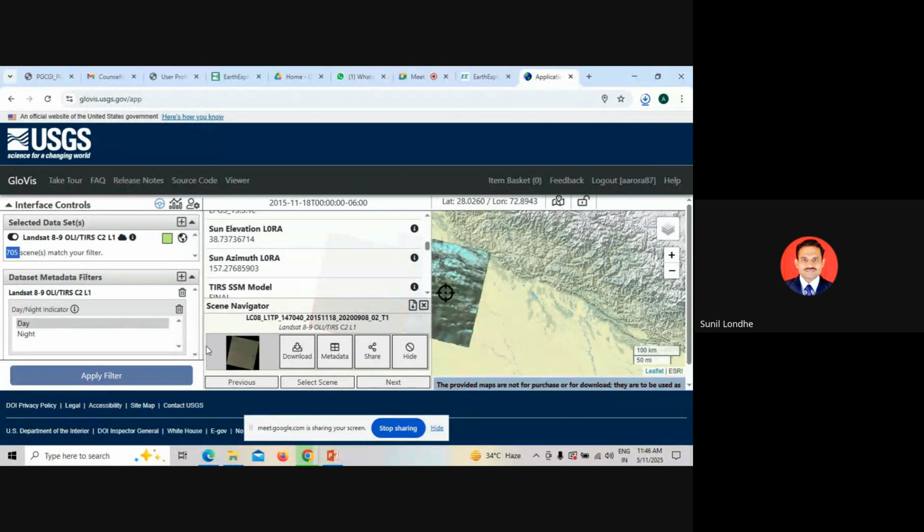Scene will be single, which will be identified by path and row, and the pixels will be thousands of pixels, because pixel area is say 30 by 30 meter, whereas the path and row width will be few kilometers and length will be few kilometers. So the number of pixels will be quite high.